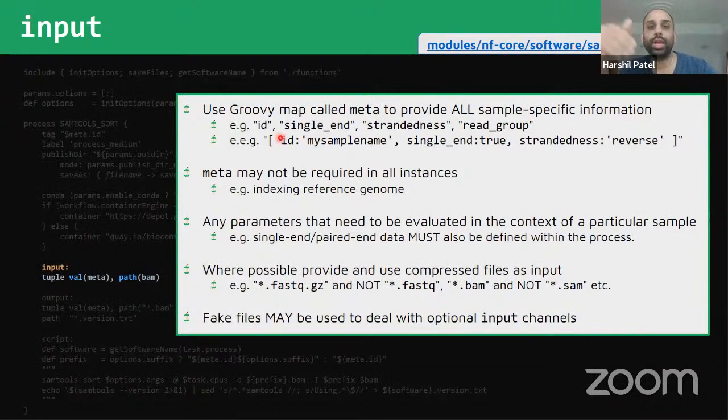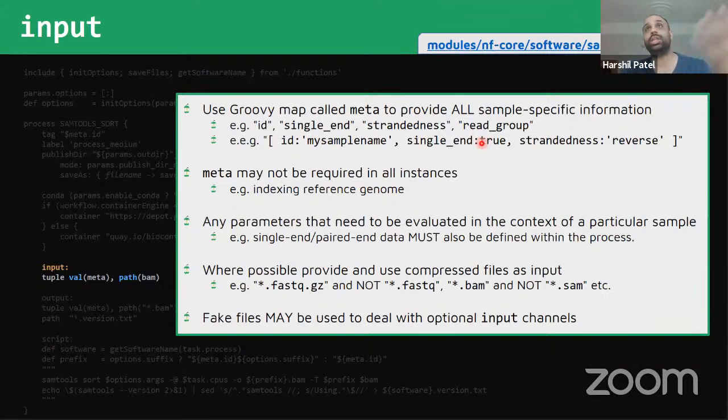And we have set some standard IDs, or variables, that we're recognizing within these module files. And so if you have meta.id set, for example, as I mentioned here in the tag, it's grayed out now, but it's meta.id, it will recognize that as the sample name. So every time this process is run in the terminal, it will print the sample name. Also, whether the sample is single end or not.